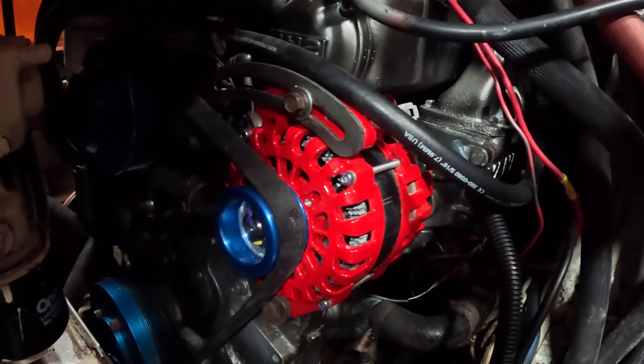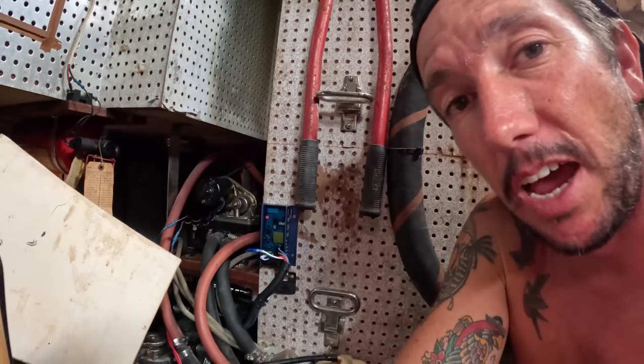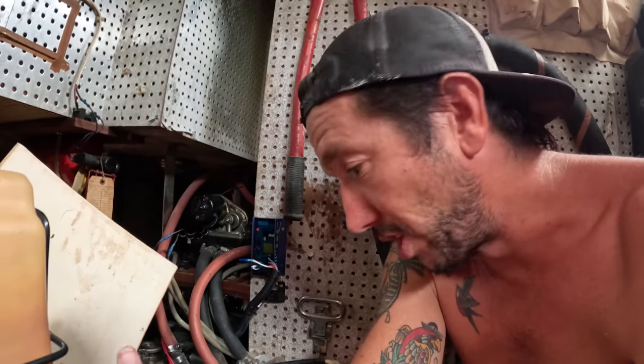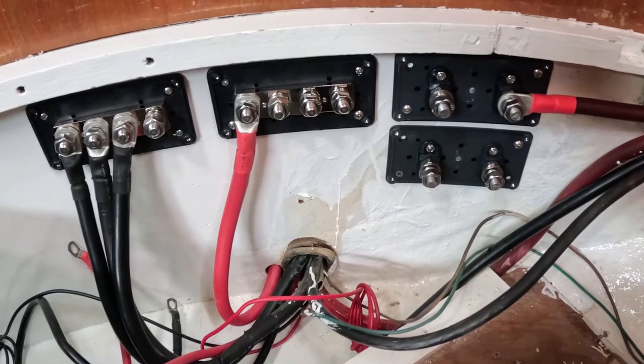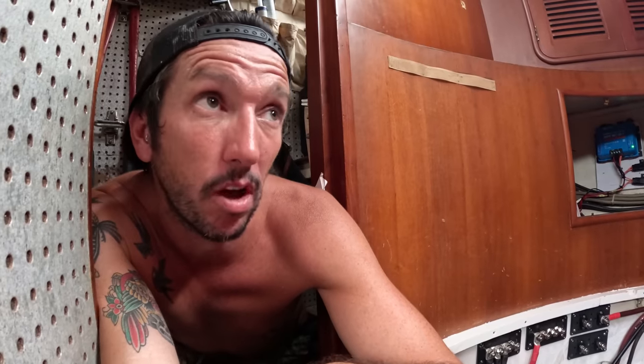They changed the alternator over — we're putting in a 170 amp Balmar alternator with an external 618 regulator, which is exactly what this thing here is. That can regulate the state of charge and the amount of amperage going through to our lithium bank and the starter bank. There's a temperature sensor to go onto the alternator so we can see when it's charging — we know if it's cooking itself and what temperature is going towards the batteries, because we can't be cooking things. They've tidied it up on the outside with the bus bars, and there are some heavy-duty fuses there — one will be for the windlass, the other needs to go to the control panel over at the nav station. Because it's a lithium bank it needs to be protected by the fuse, and there's a circuit breaker after that fuse line for the windlass. From these bus bars is where the lithium battery banks will join, so we need to have the exact same length cable from that bus bar to each battery bank, which is very important for the state of charge of all the batteries.